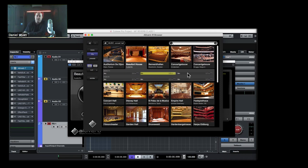So you can pick your distance, and this is back to the blind person walking in New York City. You know, they'll know if you pick the distance sample, it's going to make the element seem more far away. And if you pick the closer one, it's going to make it seem like you're closer to the sound source. So this is you as a movie director creating the space, the distance, and the ambience that you're looking for. So let's just flip around to listen to a couple different concert halls.